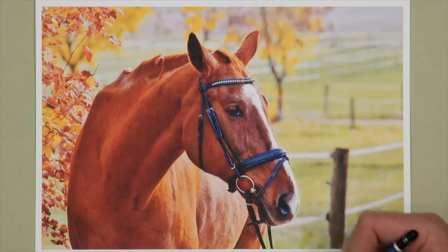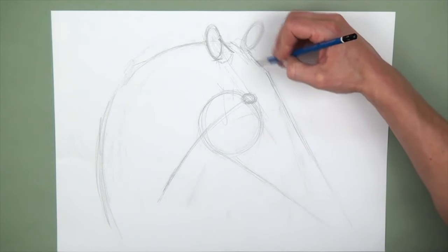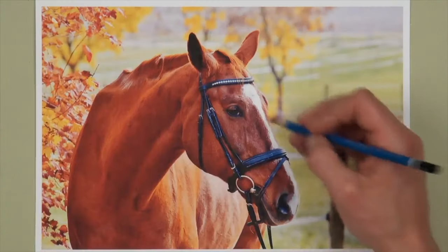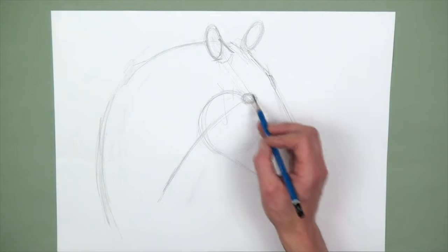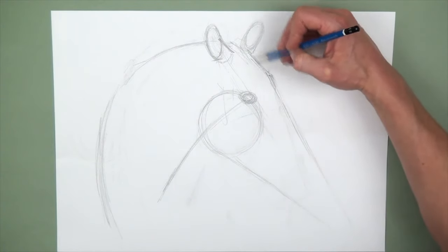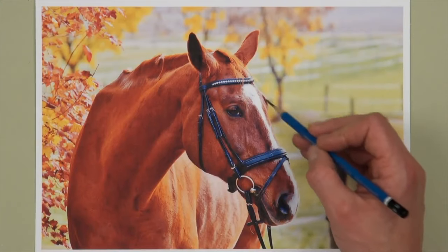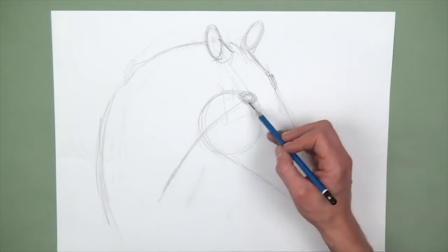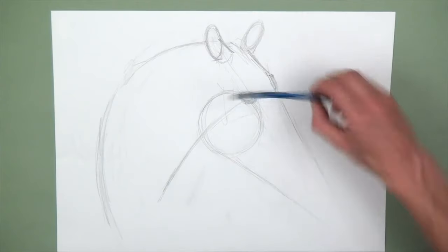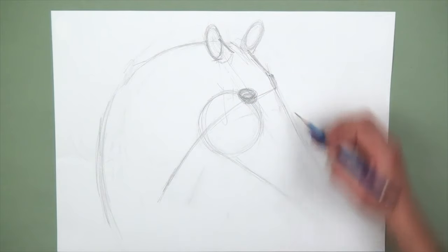So let's just look at this top edge. So there's an angle there that is different from this angle here. It goes into the eyebrow here. So that means this eye probably needs to be a little bit higher up, or this ear needs to be a bit lower down. So it's just telling me that this distance here is a little bit too long. If I put this part of the eye here, if I put it lower down on line with this, it feels a bit too low down. So there is an angle between those two, but it's probably more there. So my eye needs to be somewhere here.